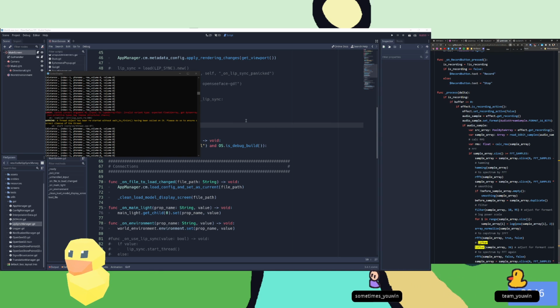A thread object has been restarted without wait to finish having been called on it. A thread object. Where? Thread object.